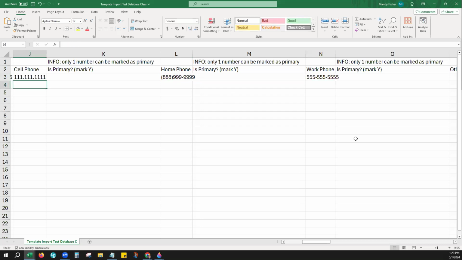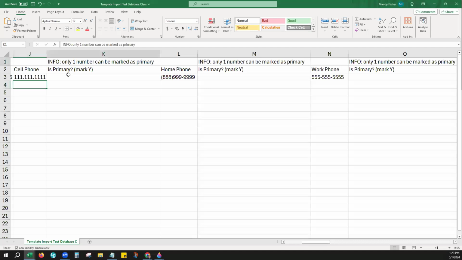Now that we have 3 phone numbers in for this particular contact, here is some of the formatting that is required for this template. Notice our columns in between say only one number can be marked as primary. Is this primary? And it wants you to mark it with a capital Y. That's very important, a capital Y. I need to indicate out of all of these phone numbers which one is primary.